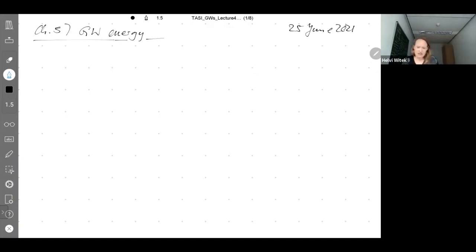Okay. And the first question that we have to answer, of course, is how would we define the energy of our gravitational field? Because we don't really have a local measure of our gravitational field. Remember, we needed to have at least two nearby particles that would allow us to measure the difference in proper distance between those particles.